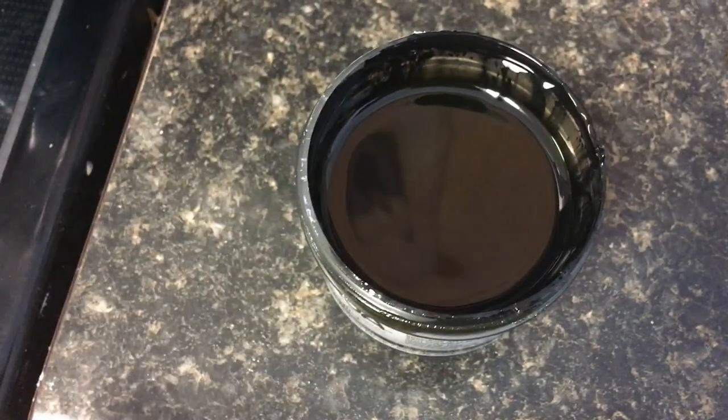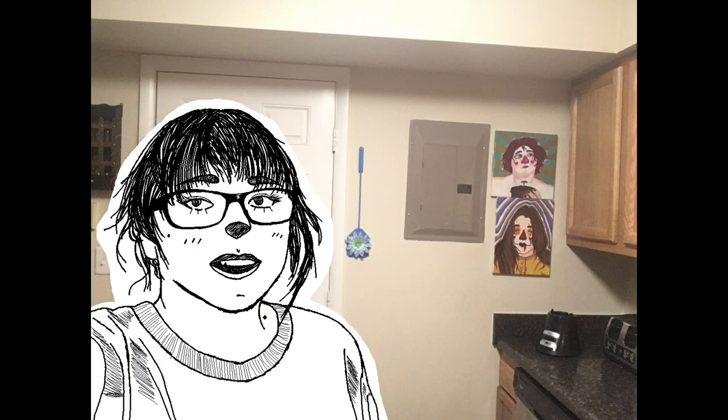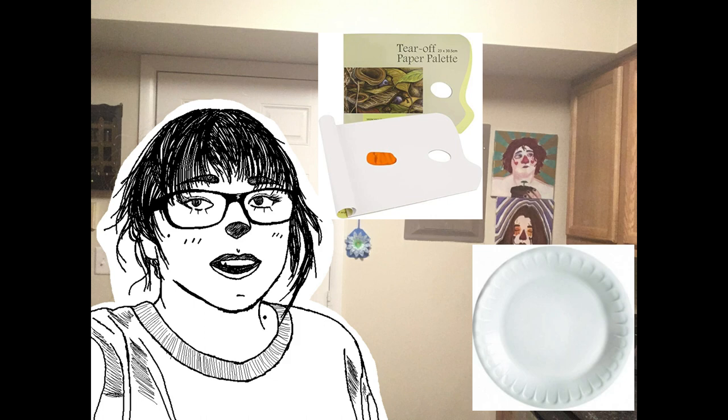All right, so first of all, this was way too much ink. It came out a lot faster than I was expecting it to, but it's whatever. Just note, you don't need this much ink for anything we're gonna do today. What I'm rolling it out on though is a big sheet of plexiglass, and I have a ton of these because I use them for different printmaking things that I do. But all it is just a giant sheet of plastic. And you could really probably use those disposable paper palettes or a paper or plastic plate. You just really don't want to lay this down on your countertop or on your table because I feel like it'll stain. Most inks do.